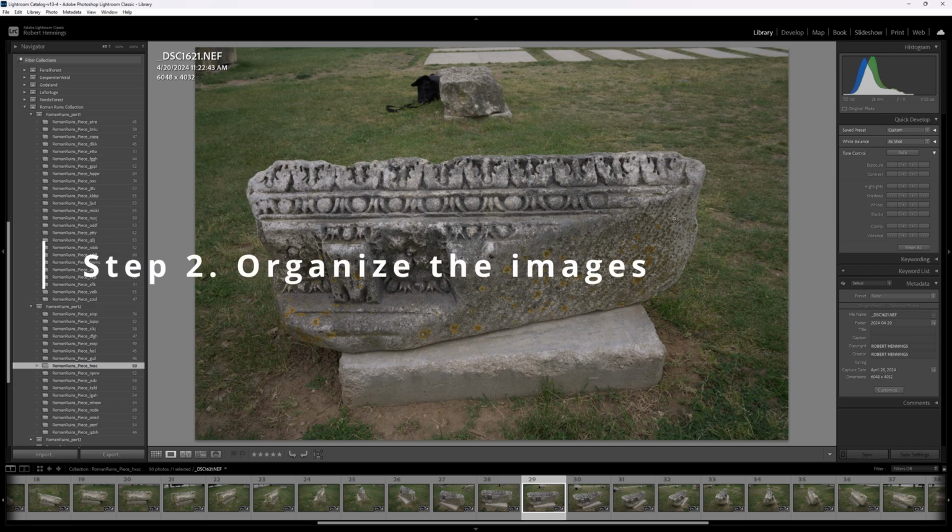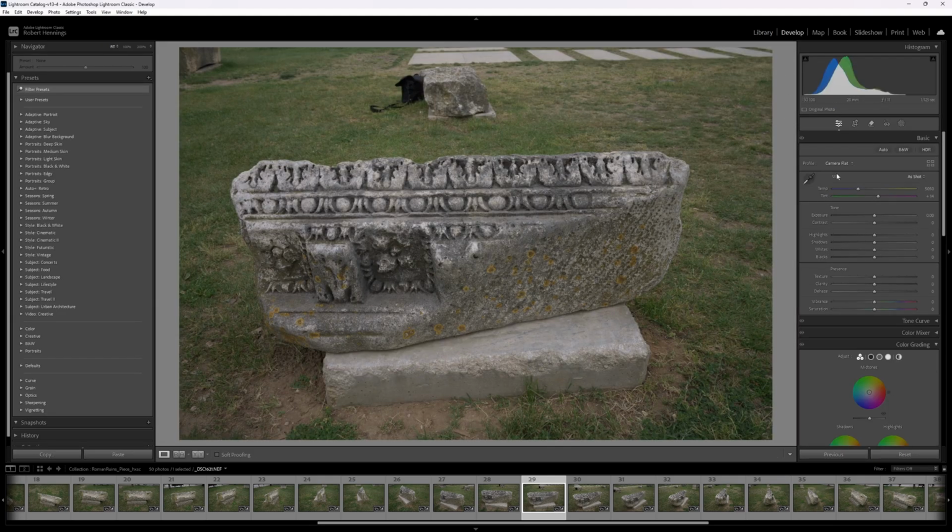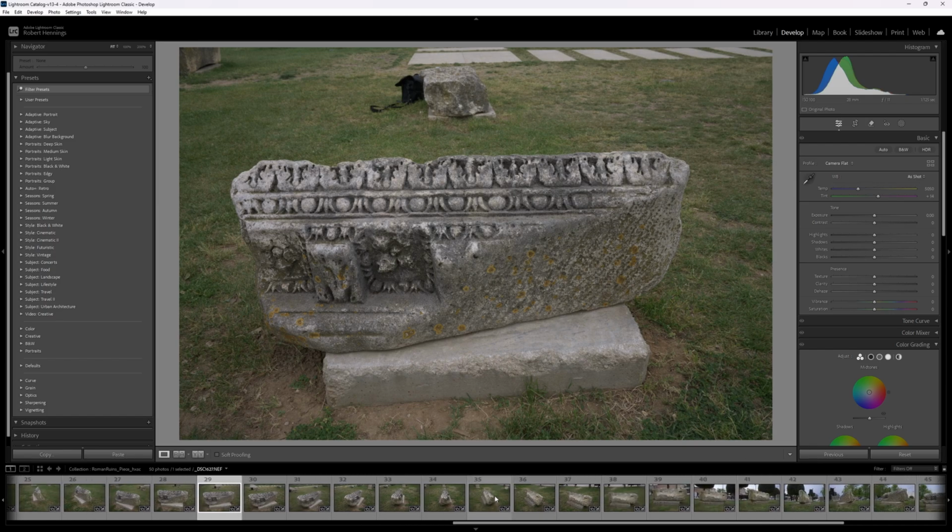You've got to sort them out in Lightroom or something similar. In Lightroom I will go over to the develop module, and I set it to, in this case, camera flat, just a flat profile. If needed, you can also adjust the exposure. If there are some where the exposure is a bit off, bring them into the range so they're kind of similar. It doesn't have to be that exact. Reality Capture can handle it. And then delete all the ones that are crazy blurry, so they're not screwing up your solution.